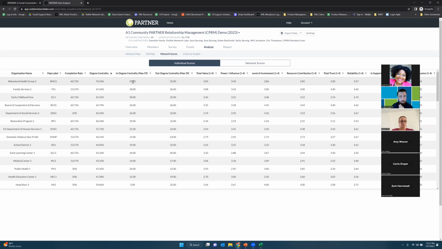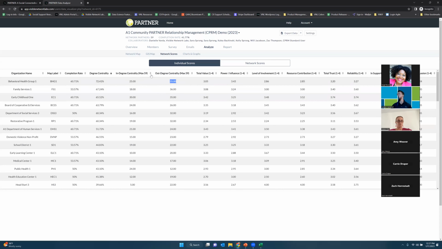these scores in degree and out degree are in relation to that head and tail situation. So in degree, if you're thinking about a network map, these are all the arrows coming into that circle, into that node. And the out degree are all the lines leaving that node and all the partners they picked. So for this behavioral health group, they picked more partners than picked them, right? So they probably have some reciprocal relationships, but there are some where they perceive that they have a relationship where the other side didn't.